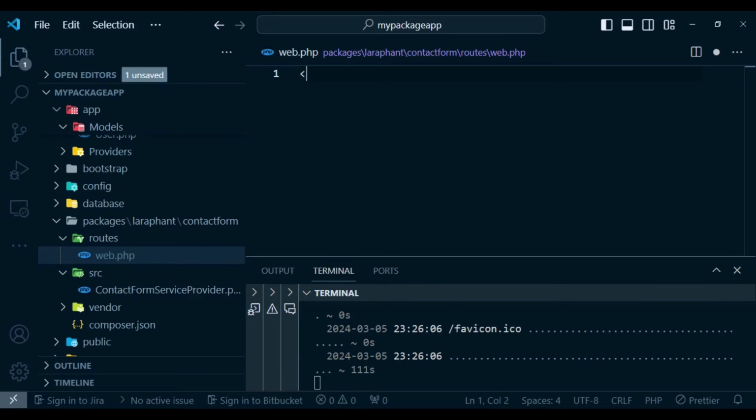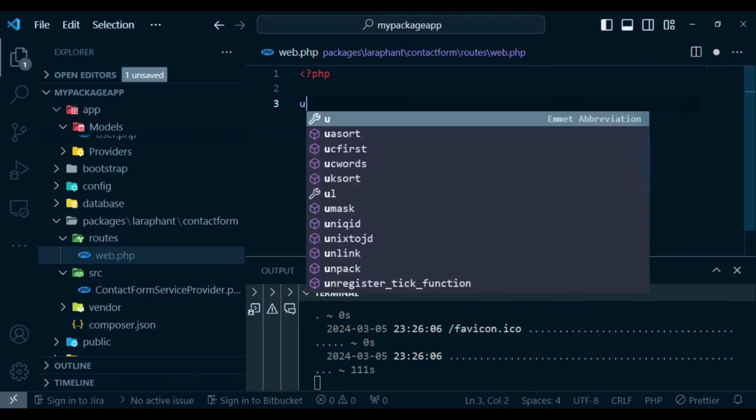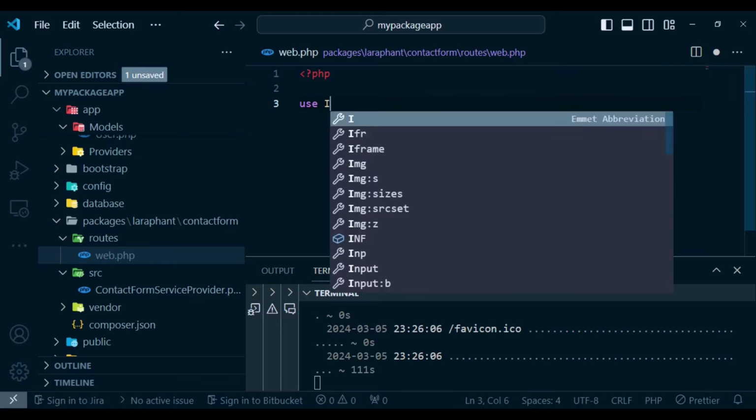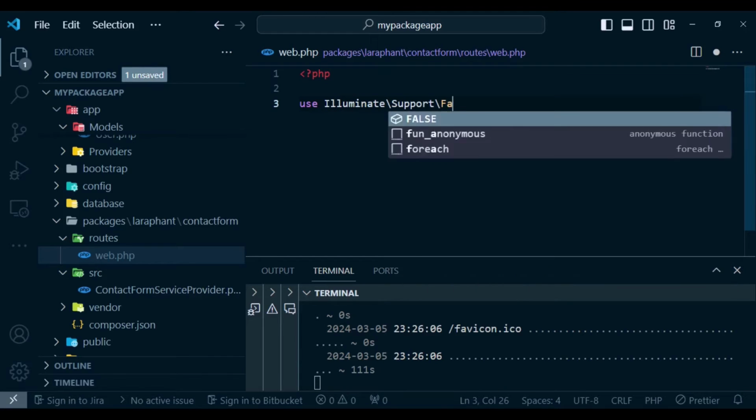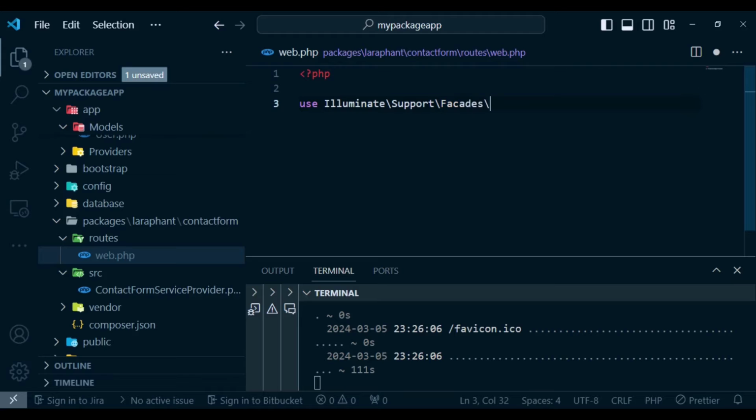And then we will have the PHP tag. And it is also important to ensure that we have included the Route facade. So in this case, we can have use Illuminate\Support\Facades\Route, like that. So basically that is how we can load the route.